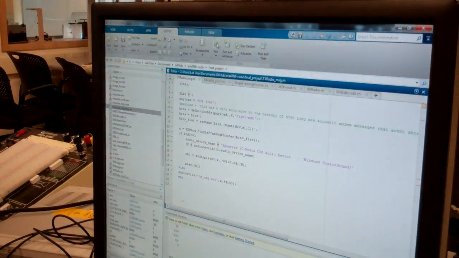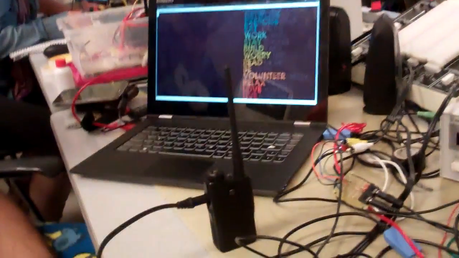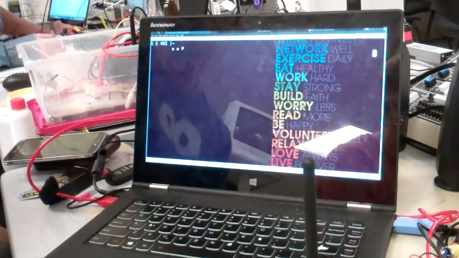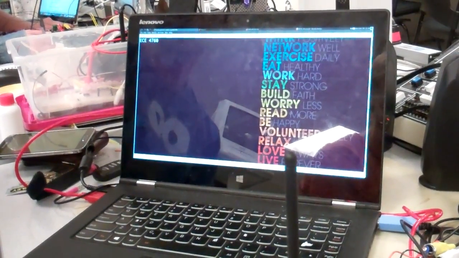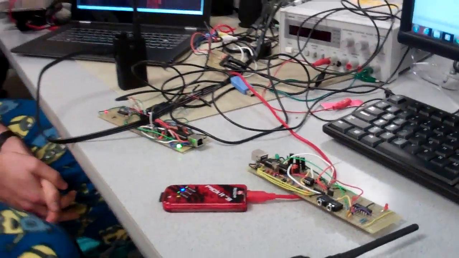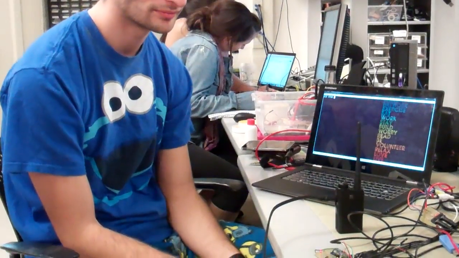So we're going to hold that down, push run, release, and maybe we'll try that again. So that was not correct. See if we can do it again. Retransmit. There we go. And we got it, and got it on the screen. Cool. And your bit rate is about 400 bits per second. That's correct.